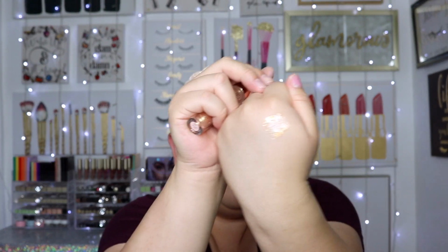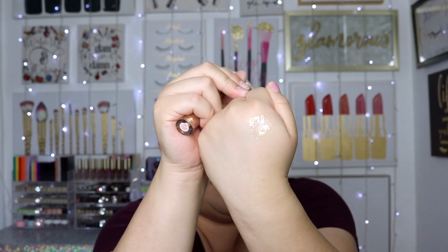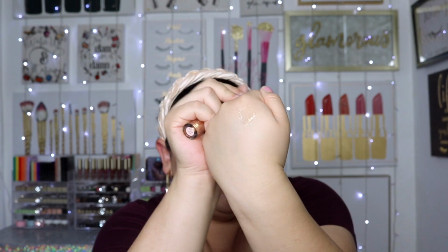I'll try to do a swatch the best that I can so that you guys can see the color. This is 03 Golden Girl. Look at that. Oh, you guys can see those. Beautiful. It looks stunning on the lips. That's the one I most of the time combine, at least 2 to 3 glosses. I'll do a lip liner, a nude pigmented gloss, and then I'll do those clear glittery glosses on top or on the center of the lips.